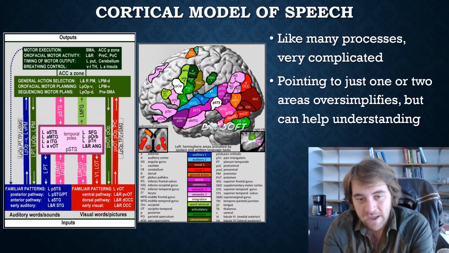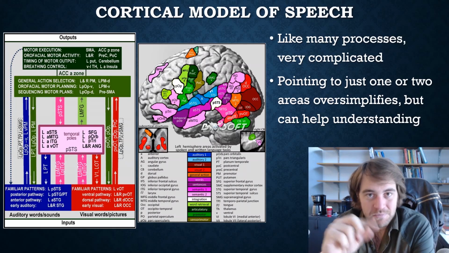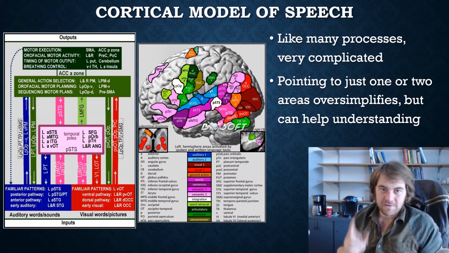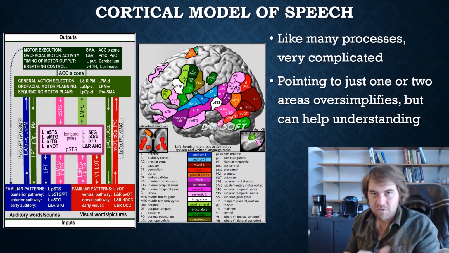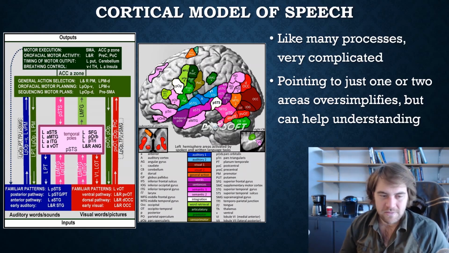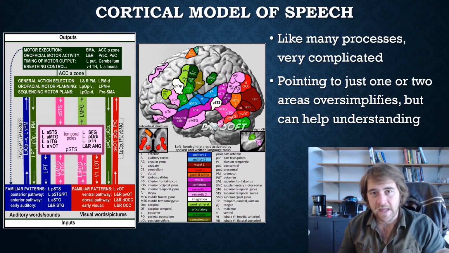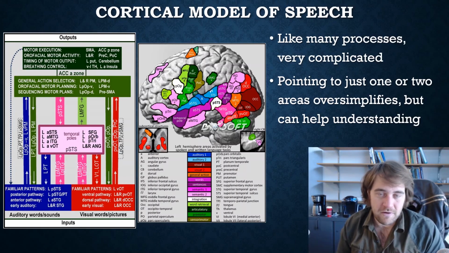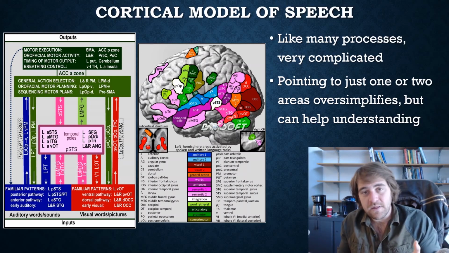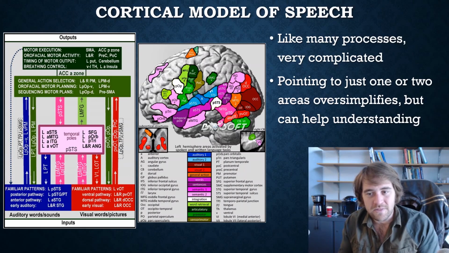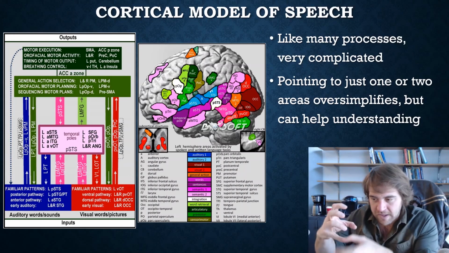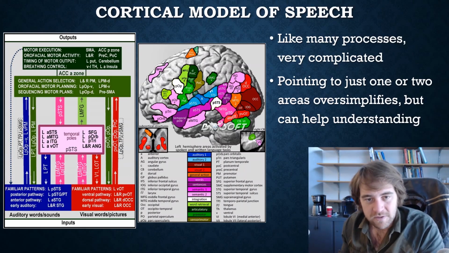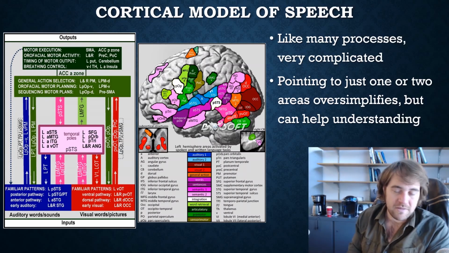Speech is not able to be boiled down to just Broca's area and Wernicke's area and the arcuate fasciculus. It's a much more intricate thing. However, that said, knowing the big basics of Broca's area and the angular gyrus and places like that is helpful. It's just that as you go forward, you'll modify what each of those areas do and think of them as maybe two or three separate areas instead of one.